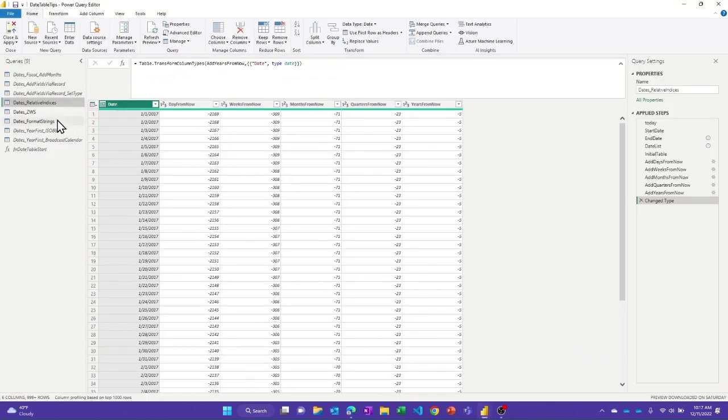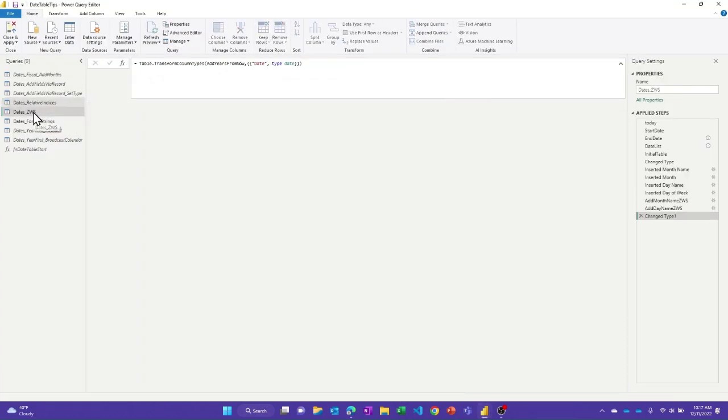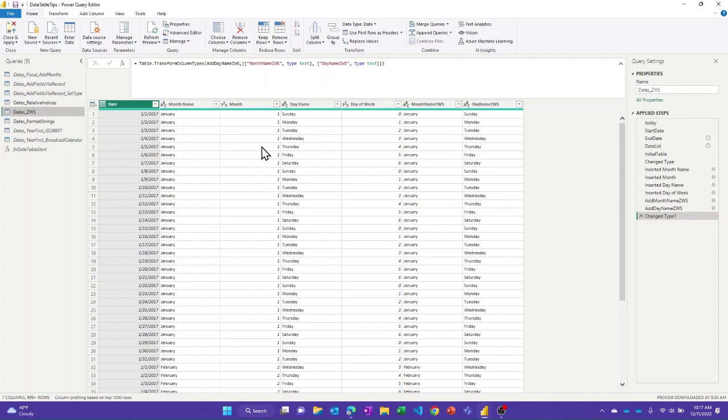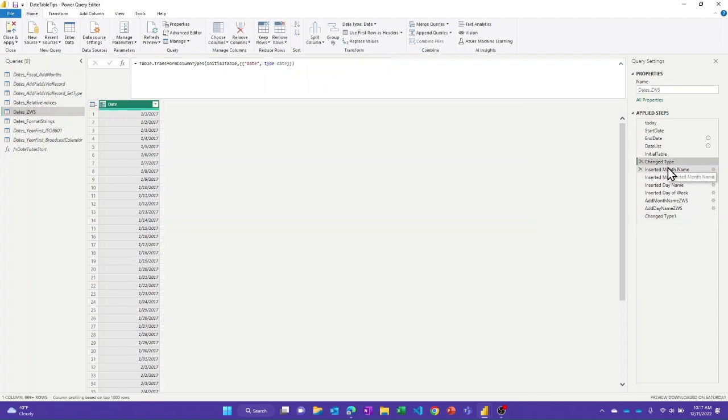All right, next tip. This is one of my favorites, and that's using zero width spaces. One of the things that confuses people when they first start working with date tables or start building their first reports is they go and add, say, the month column, and then they go to use it in a visual, and it goes April, August. It goes alphabetical, and it confuses them, and then they have to learn about sort by columns.